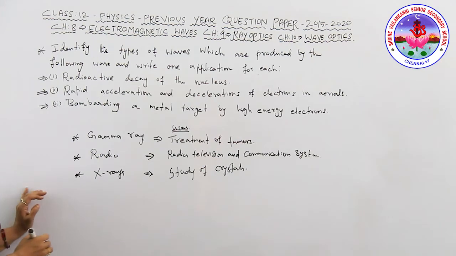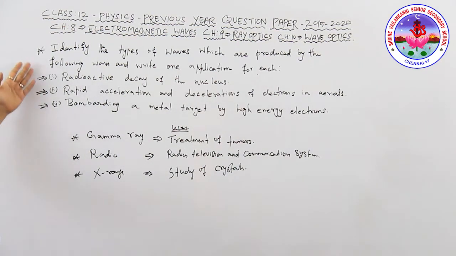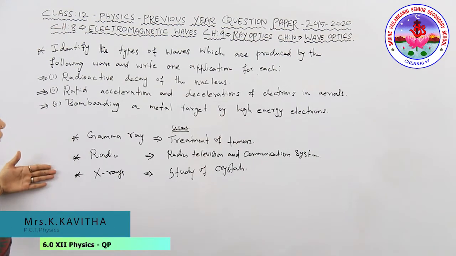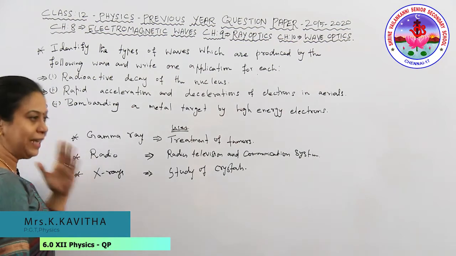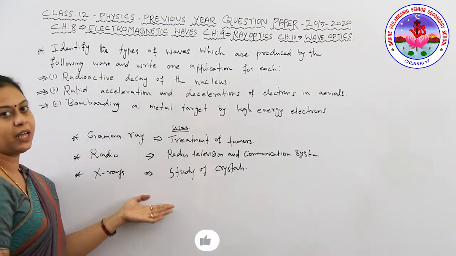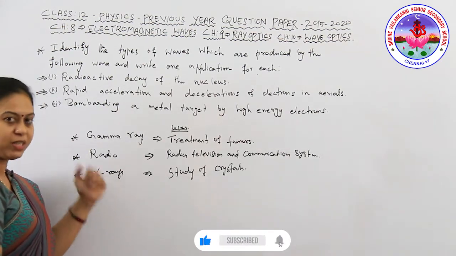Right. So if they ask like that, you can get it. It may come as a 3-mark question. Easily you can get the 3 marks, if you are very confident with the EM waves and their range, how they are produced, where we can use them, and the ranges of wavelength. So it is very easy to get the marks from this chapter, students.